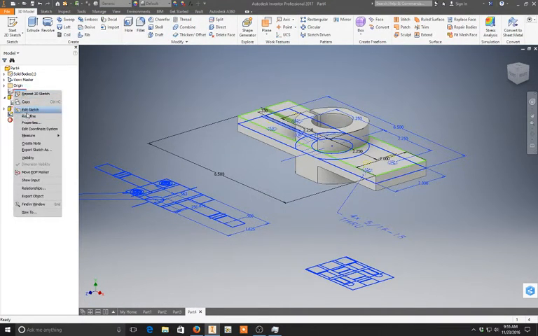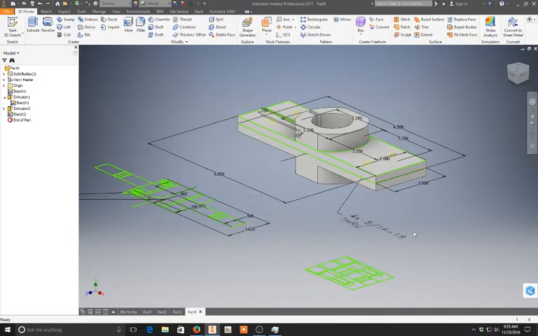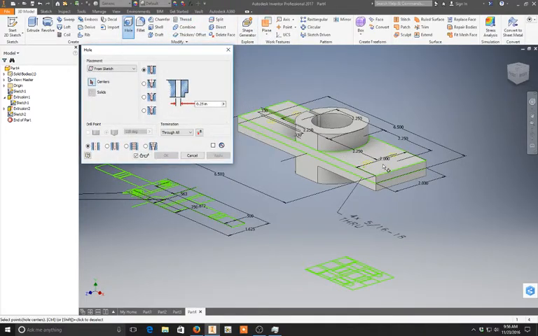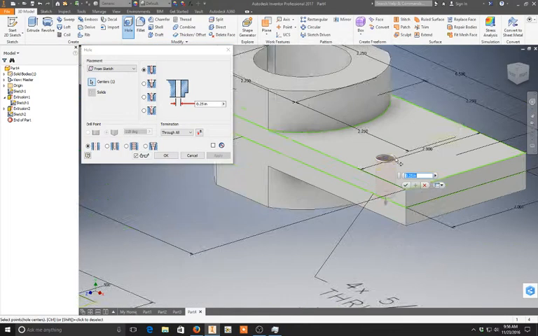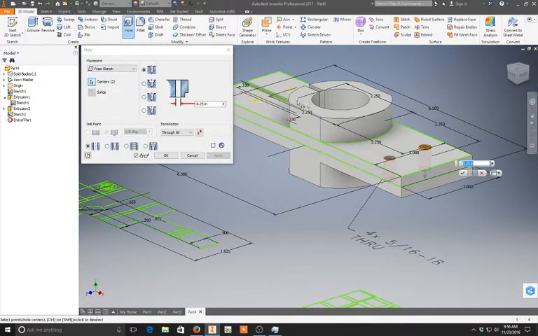I'm going to make this sketch visible again just so I can see the hole call out here. And click on holes. In times like this where you have kind of complex drawings out, it's not going to see the holes automatically, so you have to select your center points. As long as your placement here is from sketch, you have a few different options, but we're just saying from sketch.